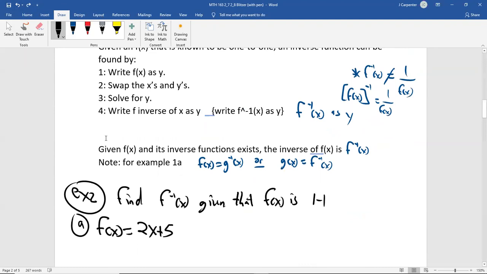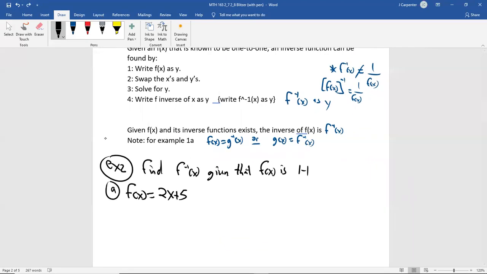So let's follow these 4 steps explicitly. I'm going to back out just a little bit so I can keep them on the screen. First, rewrite f of x as y. I'm going to use color to show the change. The reason we do this is for convenience, because the next step is we swap the inputs and the outputs. The entire idea of an inverse is inputs and outputs are swapped. x's are inputs, y's are outputs. Now f of x is still the output, but it would just look really weird if you made this x an f of x. All right, so here's me swapping.